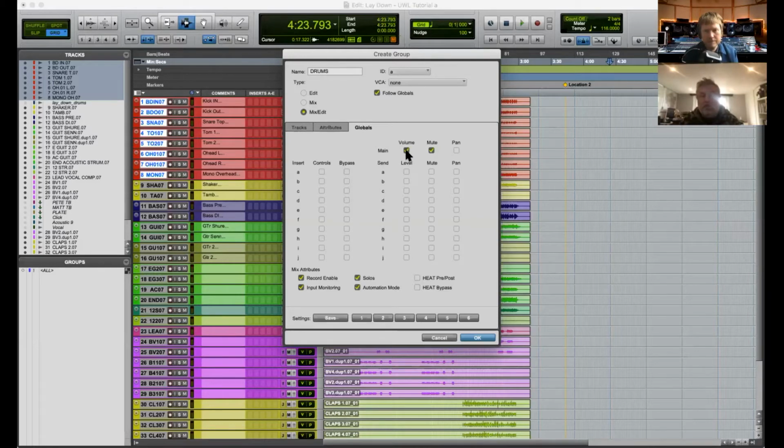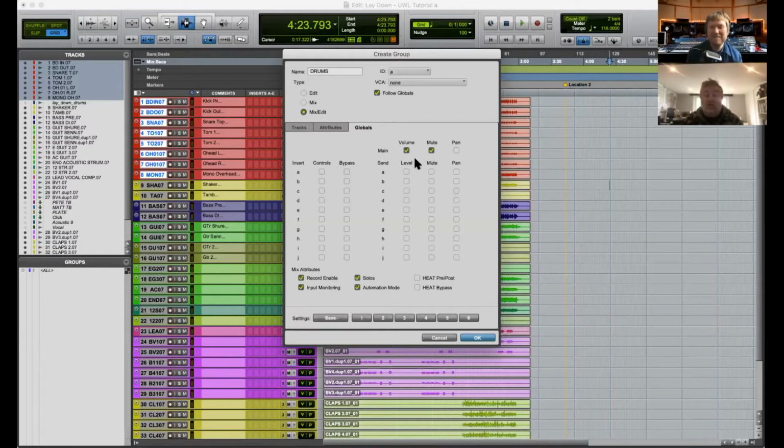I don't really want to group my volumes at the moment because I want to balance my drums. If I have the volume grouped, it means if I turn down my kick drum, I'm turning down the level on all my drums. I have a tip for that. Go on. If you group them, and then you hit Control, I think it is, you can move the volume without moving the group. It disables the group, which is a really handy one I've found, but I keep forgetting to do it.